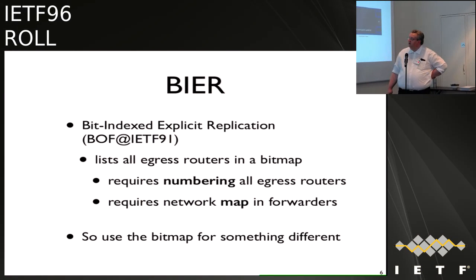In IETF 91, the BIER working group was formed, and the idea there is bit indexed explicit replication. Essentially, they also have a source route embedded in every multicast packet, and the source route enumerates the outgoing interfaces of all forwarders, after a numbering step, which is left as an exercise to the reader, for all routers in the network. That might even work. I think Pascal believes he can make it work, but it's a little bit difficult in the kinds of networks that we are using. So we tried to use this kind of bitmap-based source route without having to have a stable numbering of all the forwarding routers in the network.